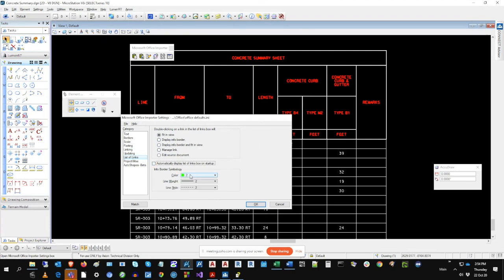And at the bottom here, the info border is Symbology, which I showed you that you can display through the List of Links dialog box. This is the display for that info border. Again, it doesn't write this data to the files. It's just personal preference, how you want it to look. And you can change it to whatever you want.